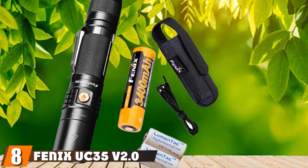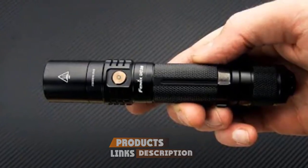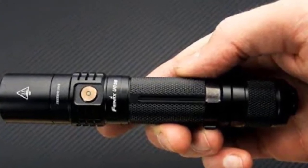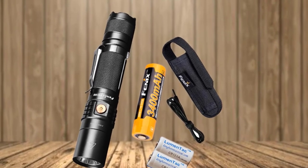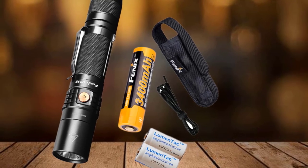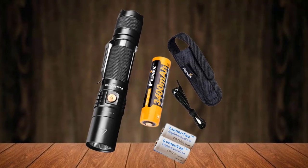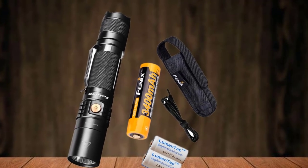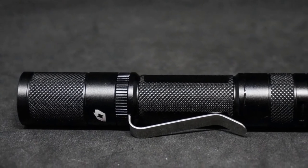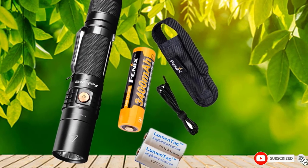The number 8 position is held by the Fenix UC35 V2.0 Tactical Flashlight. Upgraded from the UC35, it has a maximum output of 1,000 lumens and a beam distance of 291 yards. On/off switches on the tactical tail cap and a stainless steel side switch cycle through 5 brightness levels plus strobe. The turbo setting has a runtime of 2 hours 15 minutes, and there's an 800-hour 1-lumen moonlight mode for reading and long power outages. The low setting delivers 50 lumens for just over 28 hours. With an anti-roll and anti-slip body design, it's submergible at 2 meters without damage. It has a built-in USB charger with charging indicator light and includes a 3,500 mAh Li-Ion battery. Your order includes two backup batteries, a USB charging cable, two spare O-rings, a spare rubber boot, holster, and lanyard. Use the Fenix UC35 V2.0 for night walking, camping, and extreme power outages.